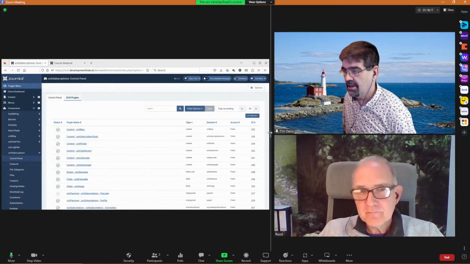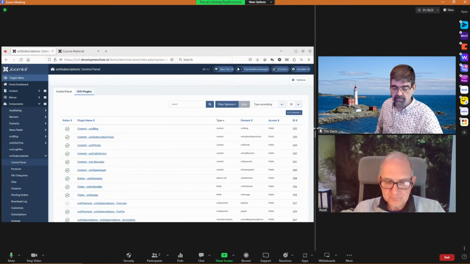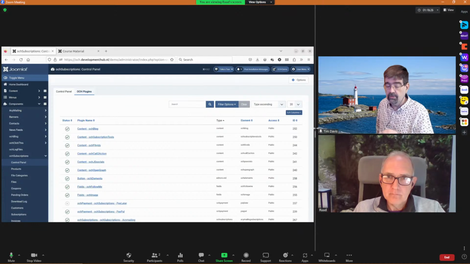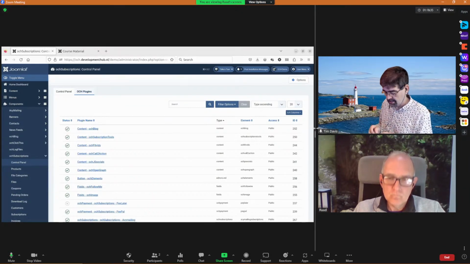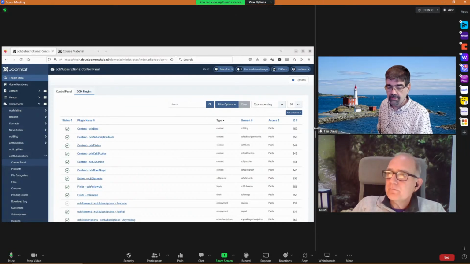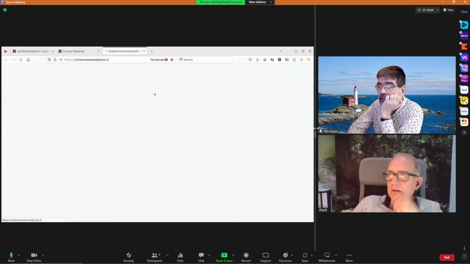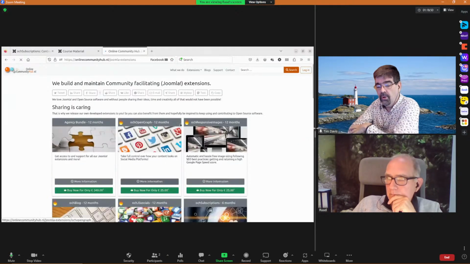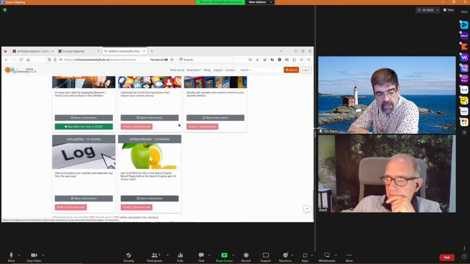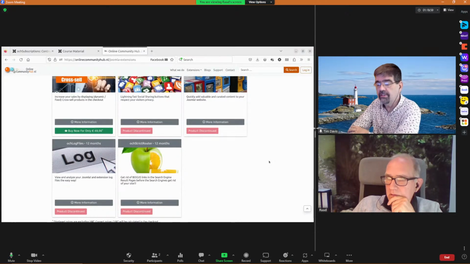I'm going to leave the screen share on there because I think it's interesting for us, not only people working and building Joomla sites, but who have our own Joomla sites, whether we're doing it for money or for free for ourselves. You have recently made the decision to discontinue some of your extensions, and I think some of the reasons and some of the dynamics of that are probably things that people in the community should be aware of. So I guess, there you go. What are some of the factors that go into when you decide to discontinue a product, for you as an extension developer?